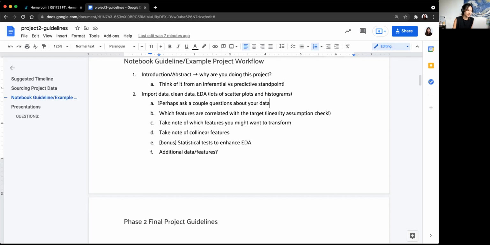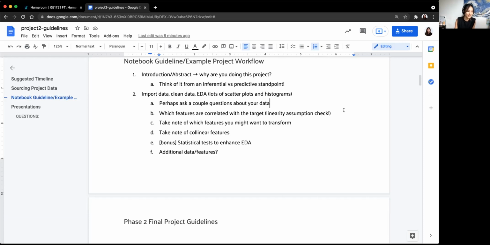So some things to guide your EDA, perhaps ask a couple questions about your data. You can maybe take an approach similar to the last project, but not as big of a scale. Maybe think about, okay, if my business case is to be a real estate company who wants to make price predictions, what are some questions that I would like to see in EDA? For EDA, I like to put myself in the shoes of whoever my non-technical audience is and think about, just genuinely, what am I curious about with regards to this data set?